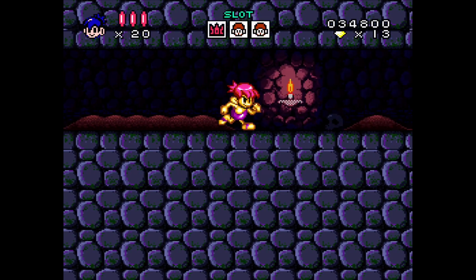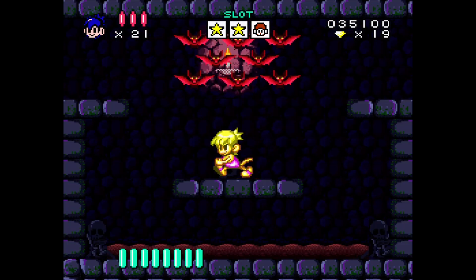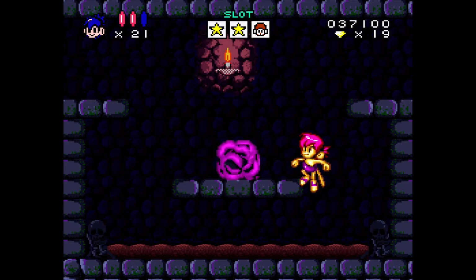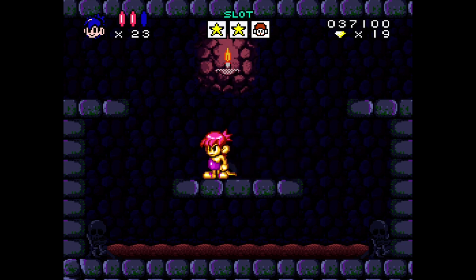After that and a bit more climbing, I have to take out a few bats on the way to the boss. 8 bats circle around me. I give them a few hits and they form into the vampire boss who drops dead. That's it. The level of power between the power up and not powered up is ridiculous.